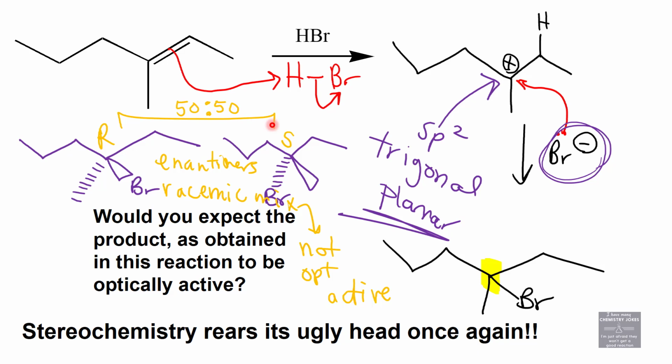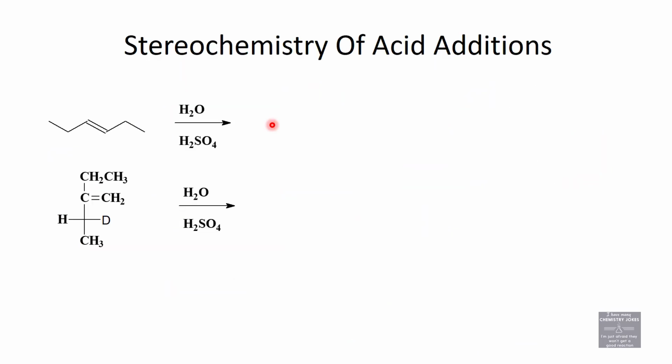You think you got it? Let's try another one. This is acid and water added to an alkene, so similar to the last one, but a little different. I think we probably should go ahead and walk through the mechanism because you've only seen the acid and water one once, but you've practiced it way more than that, haven't you? I hope.